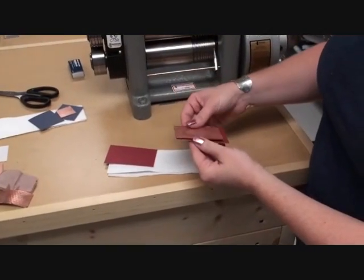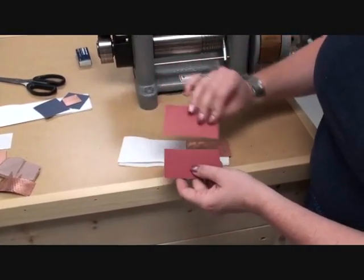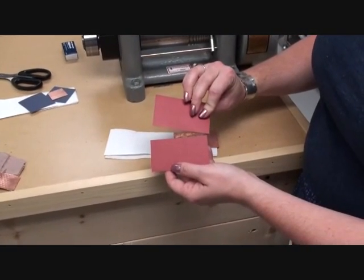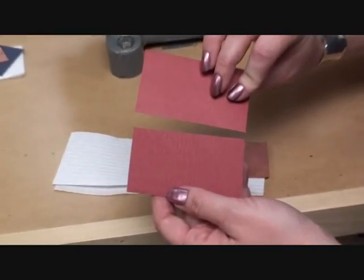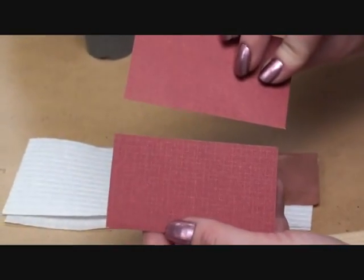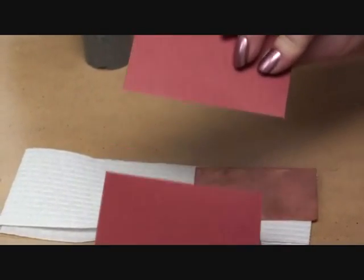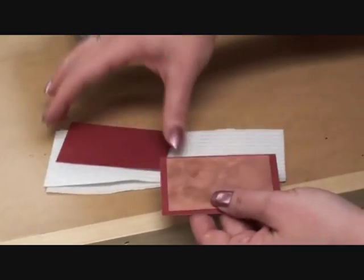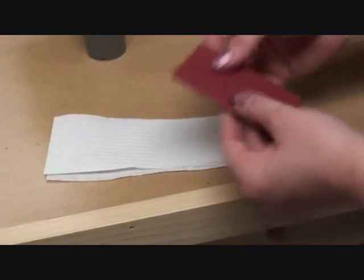One last texture that I'm going to do is with some scrapbook paper. In this case, it's the same piece of scrapbook paper, however it had 2 different textures on it, and I know it's kind of hard to see in the video because it's a very fine texture, and it's going to be really difficult with the color of the paper as well. But what I wanted to do was texture one side with one of them, and then texture the other with the other texture. And the same process happens.